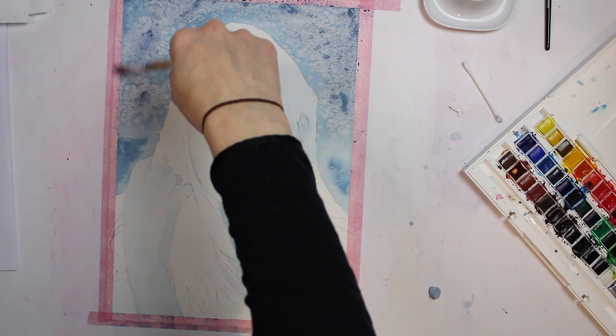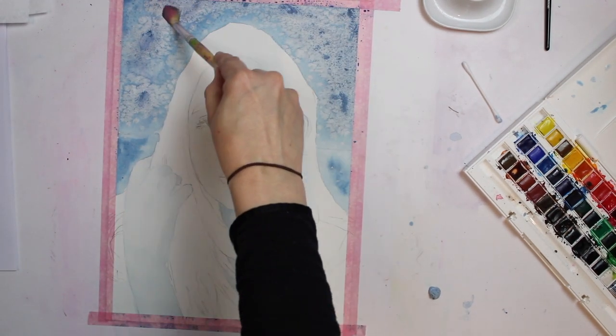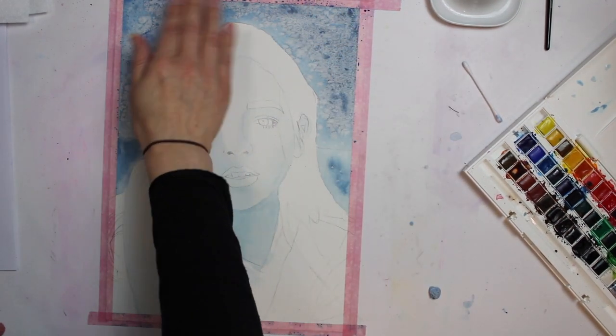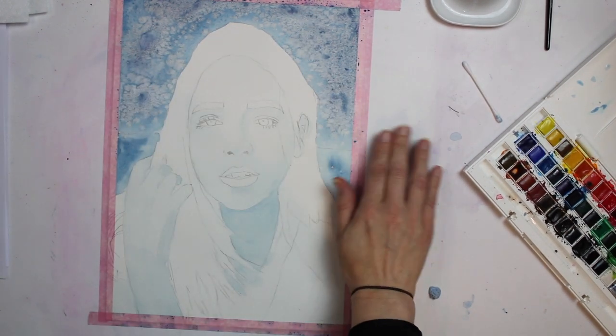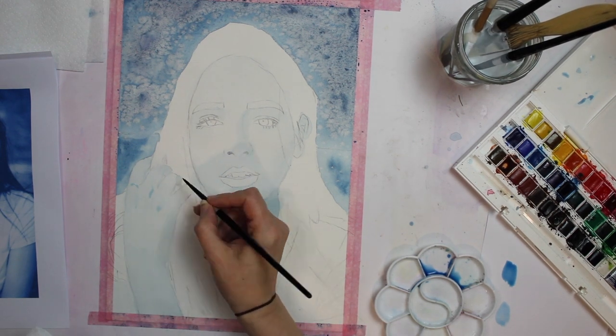So now that the surface has completely dried, I'm gently brushing off all of the salt, and I will make sure that I have it all taken off before I start my next painting. I also need to make sure that it's completely off of the area where I'm painting, because if I have one speck of salt on that painting, it will expand like it has done on the area above.